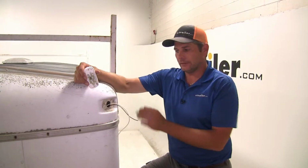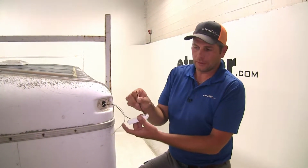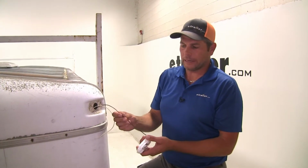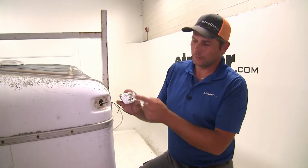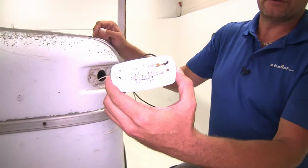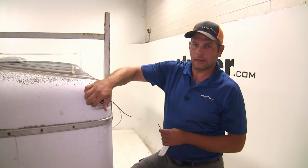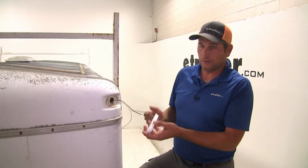Now you want to begin your installation with your old light removed. See, this is what they call a traditional one-wire system, so that'll be hooked right up to where your power is coming from for your light. And as you secure it, you see that little metal portion right there is what creates the ground. When attaching it to a fiberglass corner like this, traditionally you'll have a 2-wire setup. The thing I like about the single wire light, you're kind of able to use it both ways.